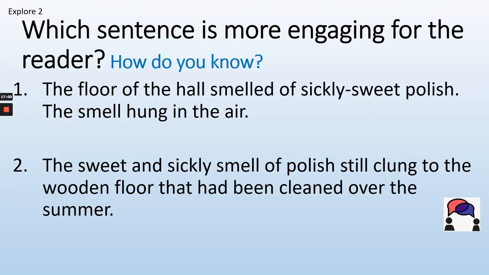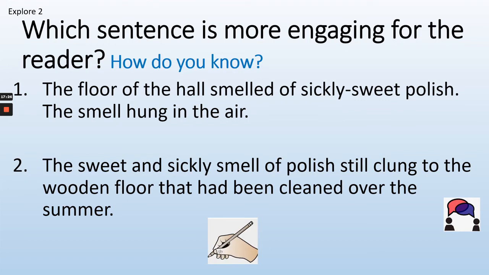Let's have a look at another one. Which sentence is more engaging for the reader, and how do you know? Number 1. The floor of the hall smelled of sickly sweet polish. The smell hung in the air. Number 2. The sweet and sickly smell of polish still clung to the wooden floor that had been cleaned over the summer.